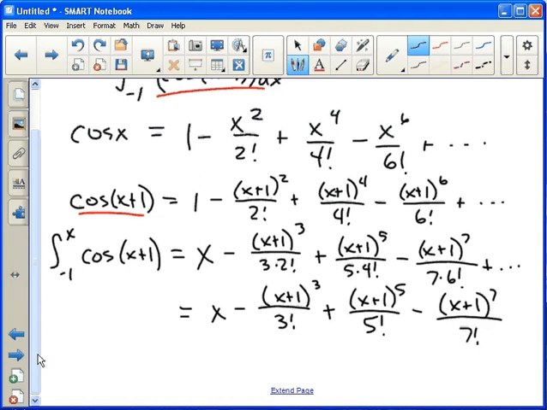Okay, now we do need to deal with the boundaries. However, in this particular case, if you plug in x for x, you just get the same thing back, and if you plug in -1, then everything is going to be 0 except for right here. So let's see, we would be subtracting that -1, so that would be adding 1. So you can fix that by just adding a 1 on the front end, and that will take care of it for you.